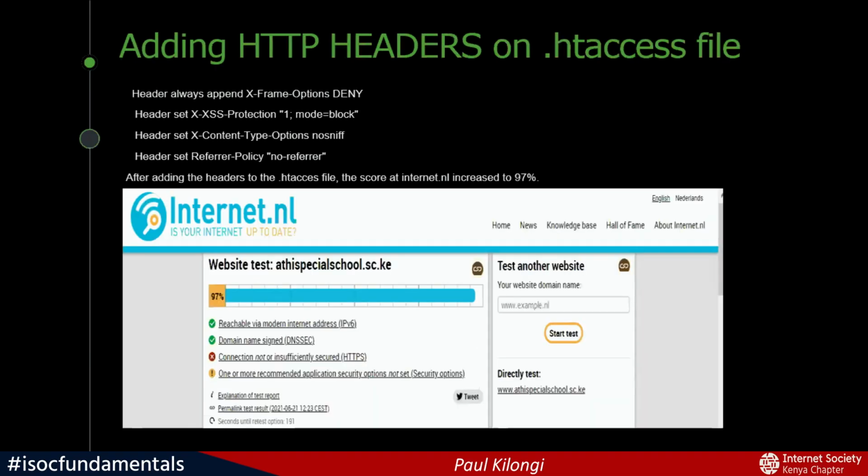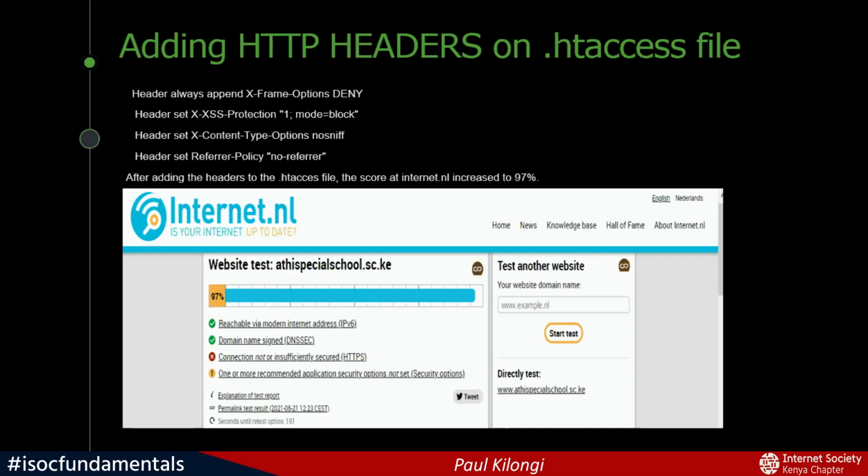After that, I went back to the Open Standards Everywhere documentation, and I copied these headers, which I put on my htaccess file. This is the main configuration file on an Apache server. After doing this, the compliance reached 97%. I must say I was stuck at 97% for a long time. Little did I know that the contents of your website can make you not achieve the required standard.